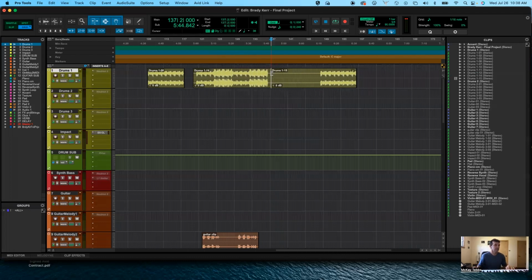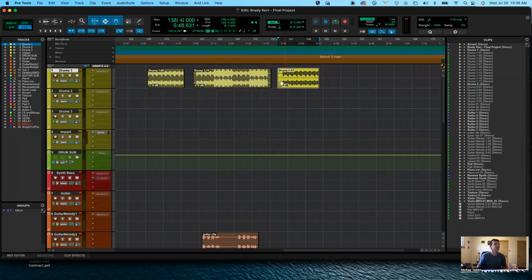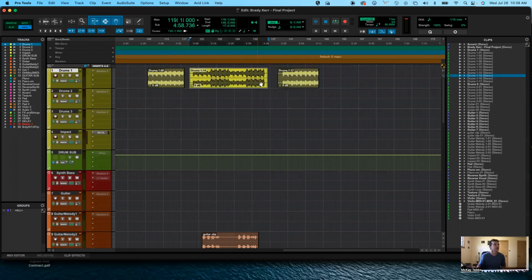Okay, but I'm going to edit out this dead space in between because I don't want it here. I'm going to delete that dead space. I'm going to put it over here. And now I have three new clips, three separate clips that are disjointed from each other. And the problem is if I accidentally move one clip, it's going to be off from the other two clips.